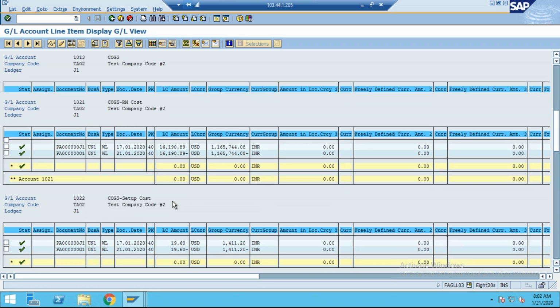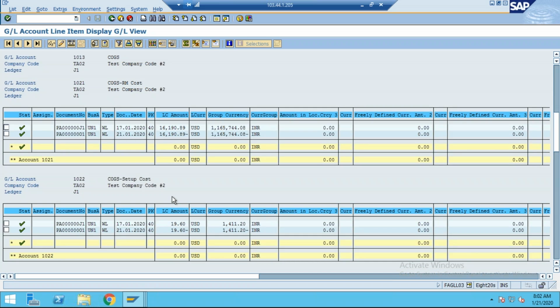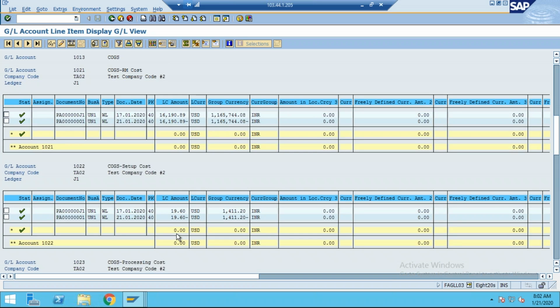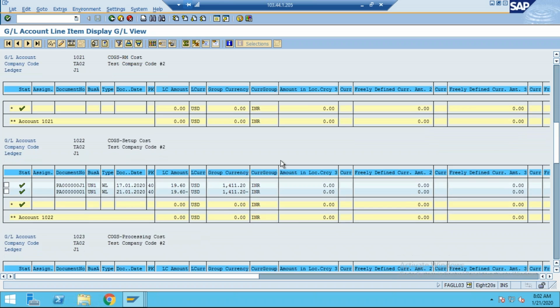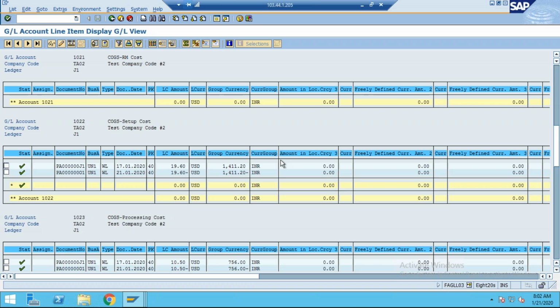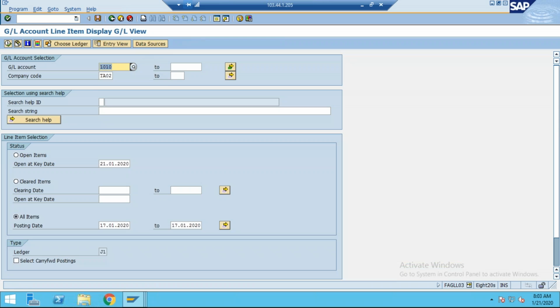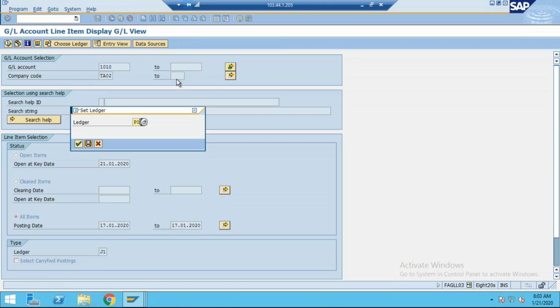So in all accounts which were earlier credited, now debited, and which were earlier debited as cost, now credited. Why? Because the corresponding debit or credit entries you will find in your leading ledger. So this entry nullified the previous entry, whatever was there, because it's just a projection you did on 17th January. If we are going to do the sales order, what will be the impact? This much revenue flow, this much our cost, all these things. Now when today we posted the original entries, they are recorded in your ledger with the original document number.